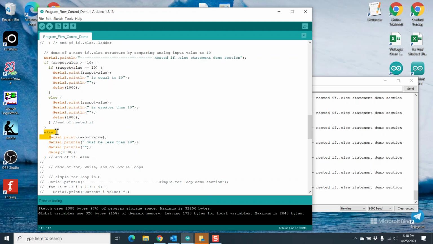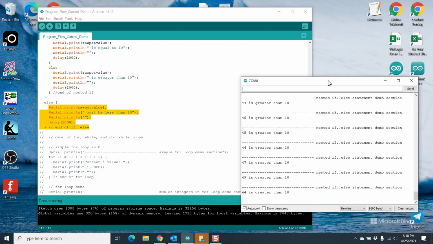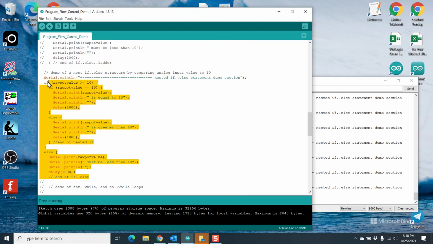So the only way it gets down here is if this is less than 10. And you can see in this case the else conditions that we're printing out if it's less than 10. And we could play with the pot and watch the output values to test that, to say that's how it works. So that gets you all the different variations of an if else statement.